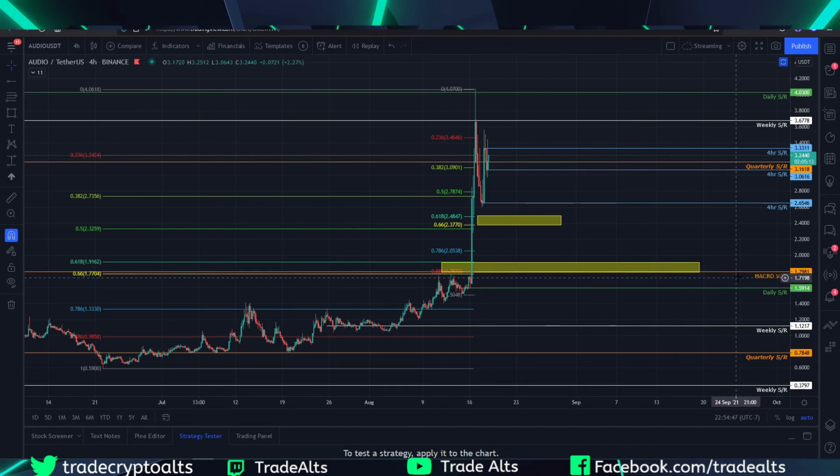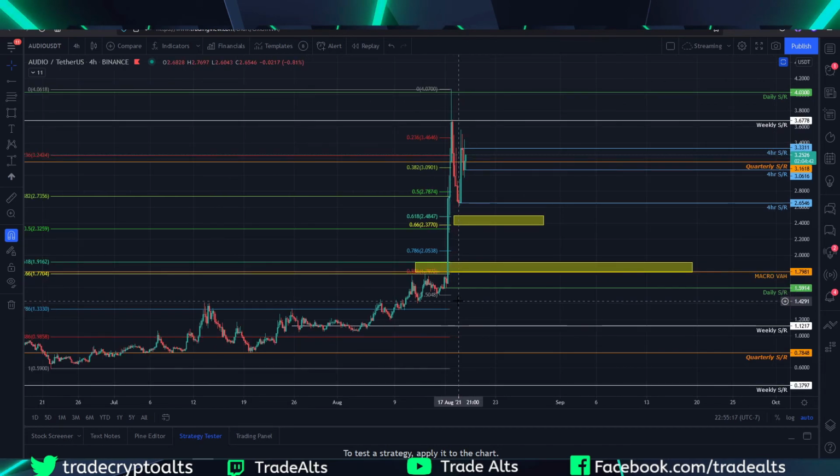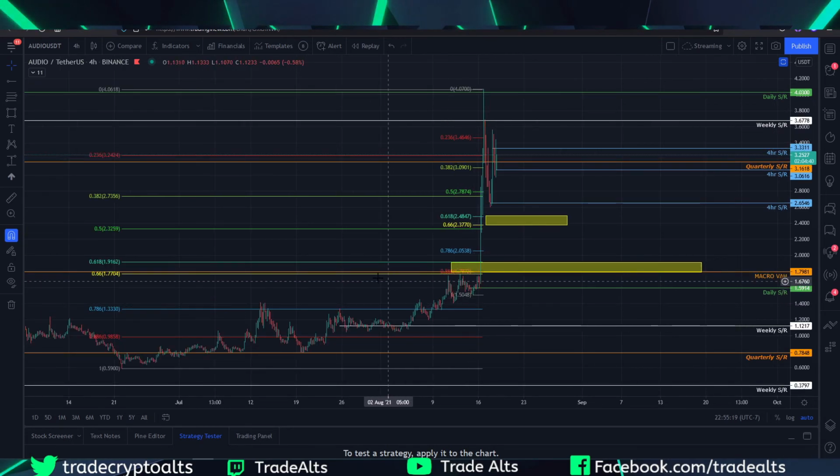It's nice to see the fib confluence here, macro value area high, but these levels on their own, I'm not getting overly excited about, but it is the point of where you're impulsed out, right? So if you came back down, you'd be testing the top of these levels, right? So you have your move up, rejection, big move to the upside. So maybe you come all the way back down here, test this as potential support, but you would have retraced this entire move. It would start to not look very good, right?